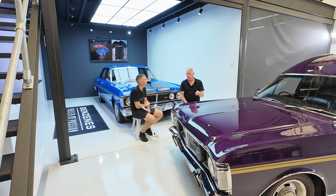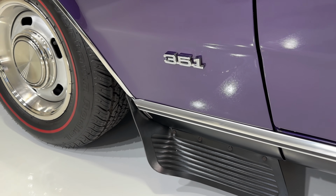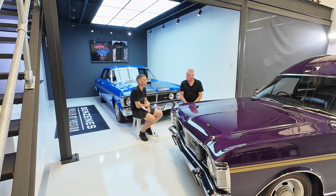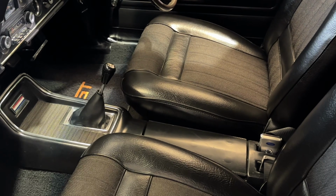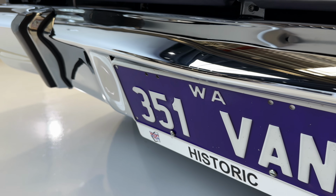This is arguably the rarest, being Wild Violet, K Code, factory 351, 4-speed and GS. The majority of them were much plainer colours like ultra white or yellow ochre, and they were generally column auto because tradesmen who did a special order were trying to get 4 guys across the... Yeah. Why would you order something like this for? Correct. So this car's been known for a long time and it's come up quite nice thanks to a lot of your work.